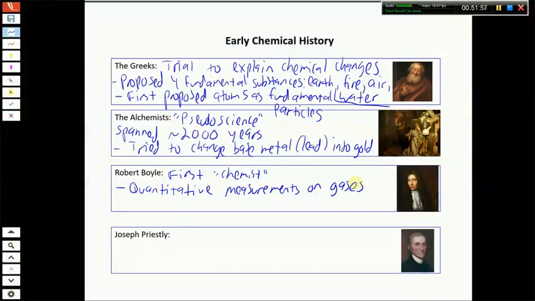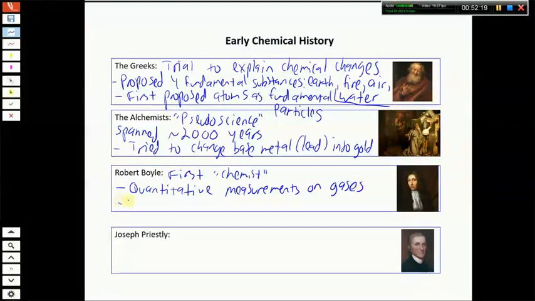You might wonder, why did he start with gases? I don't know why he started with that, but a lot of the measurements he was making are pretty simple to make. What's the volume of a gas? How much space does it take up? Or what's the temperature of that gas? What's the pressure? Things that are relatively easy to measure and don't require real sophisticated instrumentation. But he was doing it very carefully and very systematically, so he learned a lot of important things.